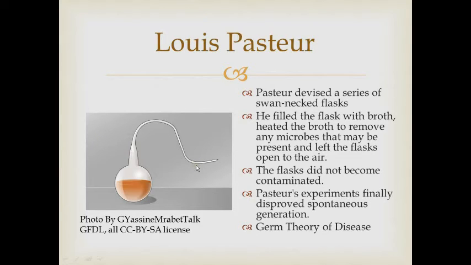With his newly designed flask, Pasteur filled the flask with broth, heated the broth to remove any pre-existing microorganisms that may be present, and then he left the flask open to the air. After much time, he found that the flask did not become contaminated, thus proving that the microorganisms were actually in the air and disproving once and for all spontaneous generation.